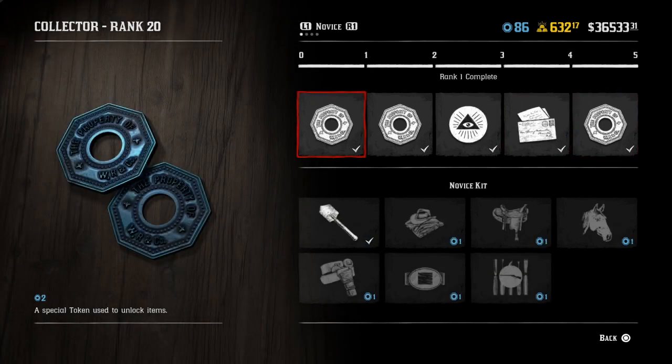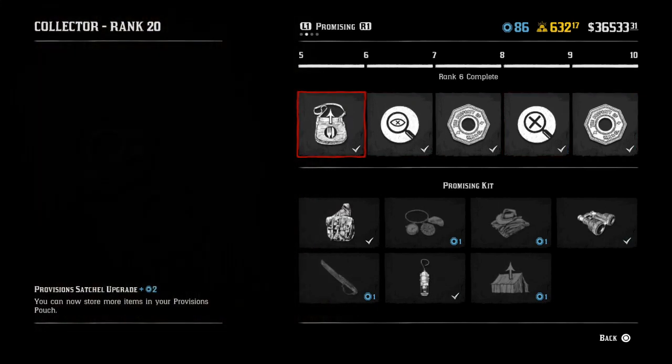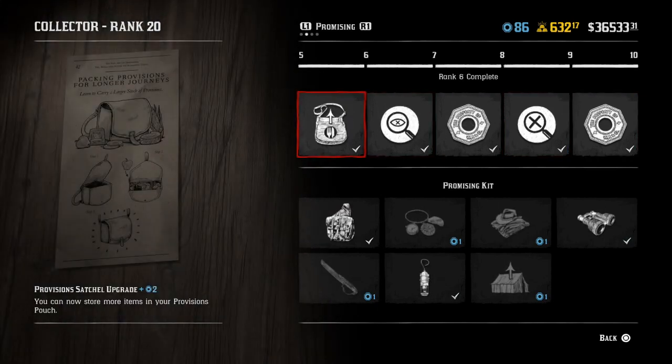Plus, you also get various saddle upgrades. Well, satchel upgrades, not saddle upgrades, such as the ability to carry more provisions at rank 5.